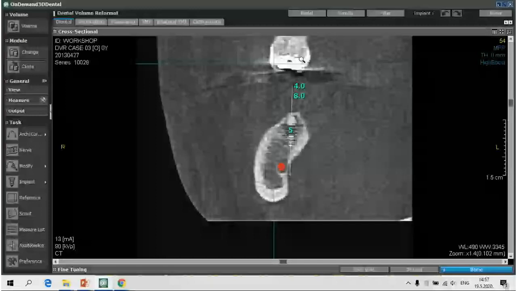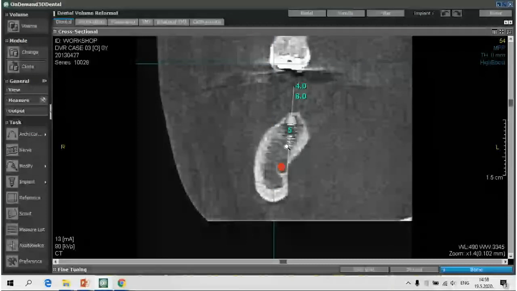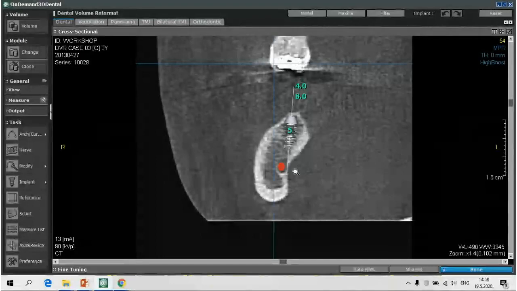The one element is the palatal cusp of the antagonist, and we know that the central fossa should be somewhere around the palatal cusp of the upper tooth. And if we change the direction of the implant, we will be sure that this situation is clinically acceptable for us.